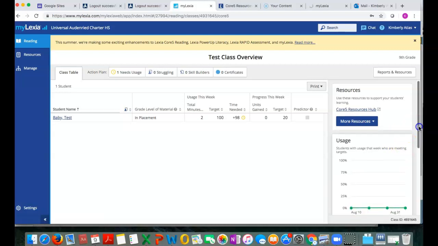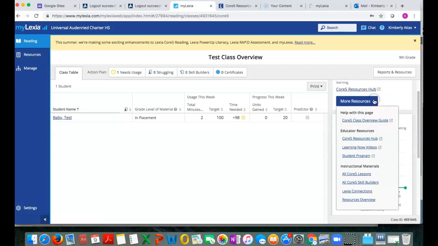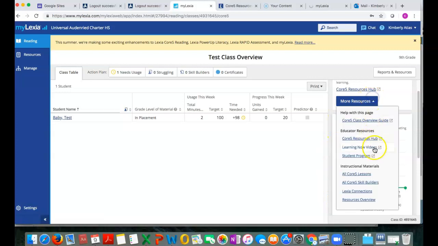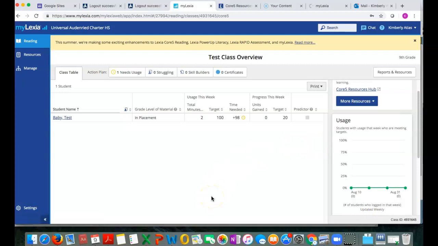And you'll see that it includes educator resources. There's Learning Now videos, and then the instructional materials are all here as well. So that is what is in this particular part of the program.